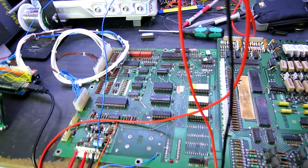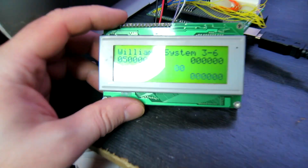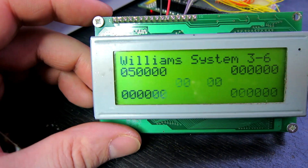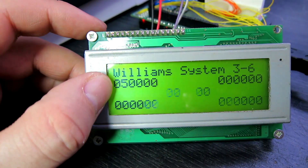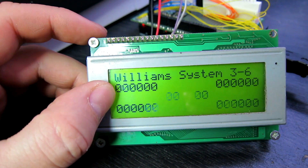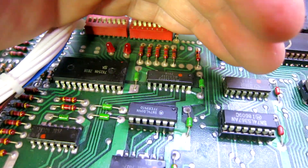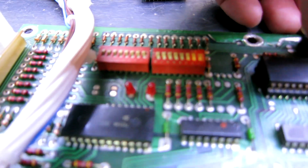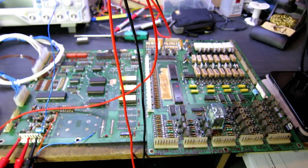Original ROM back in. Display connected up. And this is not what I was expecting to see - the game's running, or at least it's cycling in the track mode. No LEDs on, as we expect. We can hit the test button and we get the double flash. This appears to be fine.